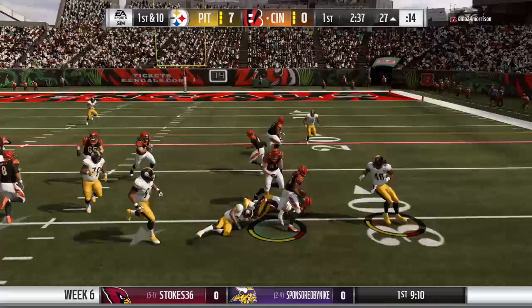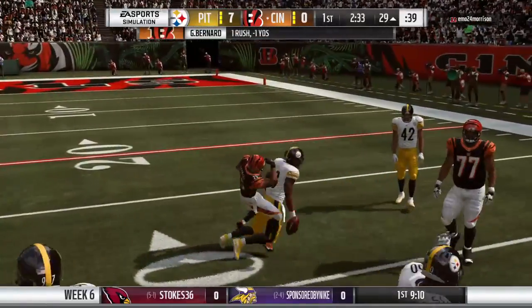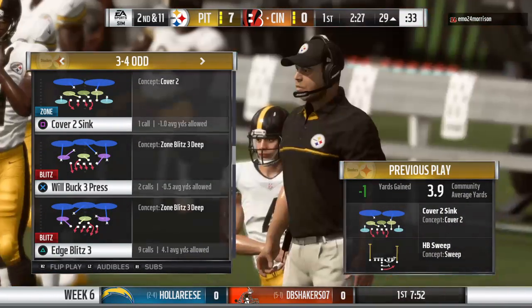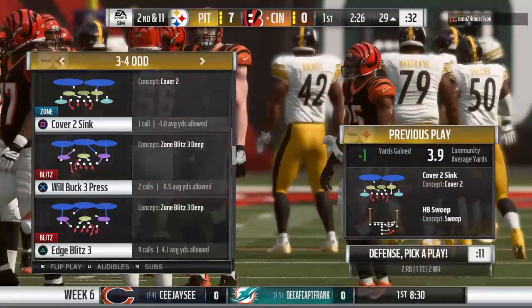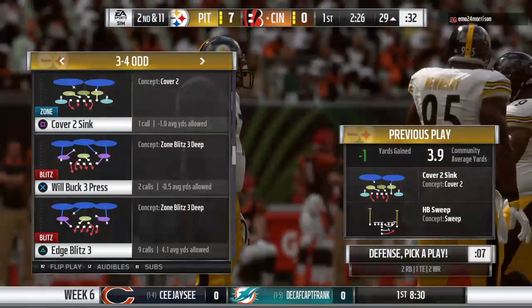Now a first carry from Giovanni Bernard. Slipped one tackle, but no more as he's knocked to the deck behind the line of scrimmage. That's going to go as a loss of a yard, and it'll be second down. But we just saw a great example of what we talked about with his coach prior to the game. He's definitely one of the better linebackers at reading a play and flowing to make the stop before it turns into something big.